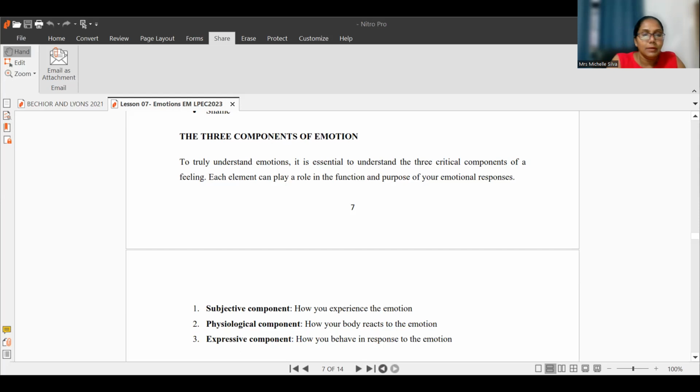So write down: subjective component, or some books say it's the cognitive component. Simply how we experience, how that emotion comes to our mind, also really matters. So subjective experience, or another word you can use, cognitive component. Please write down under it.